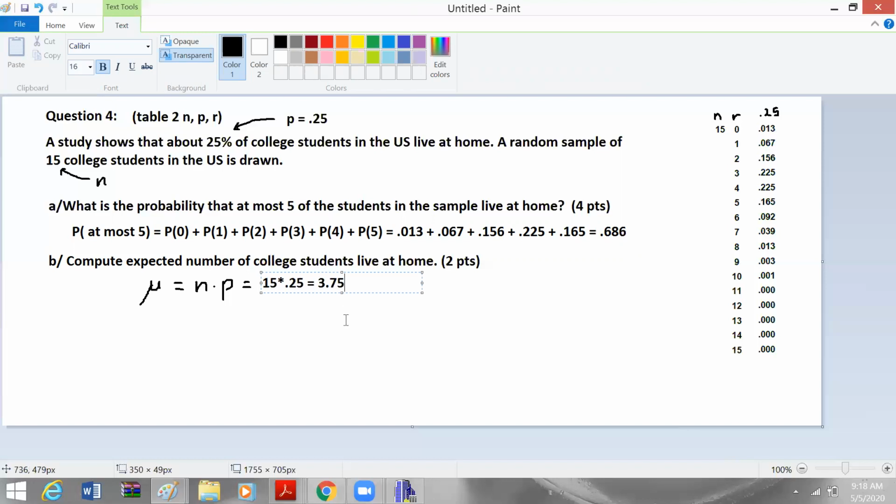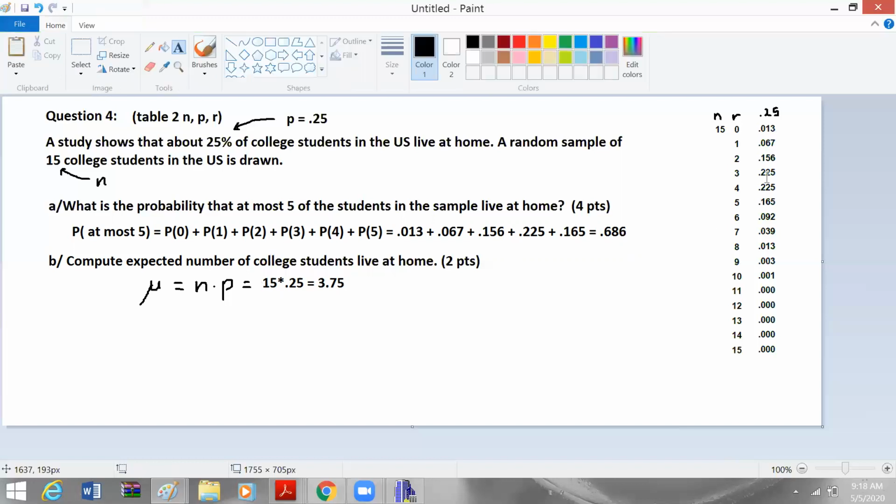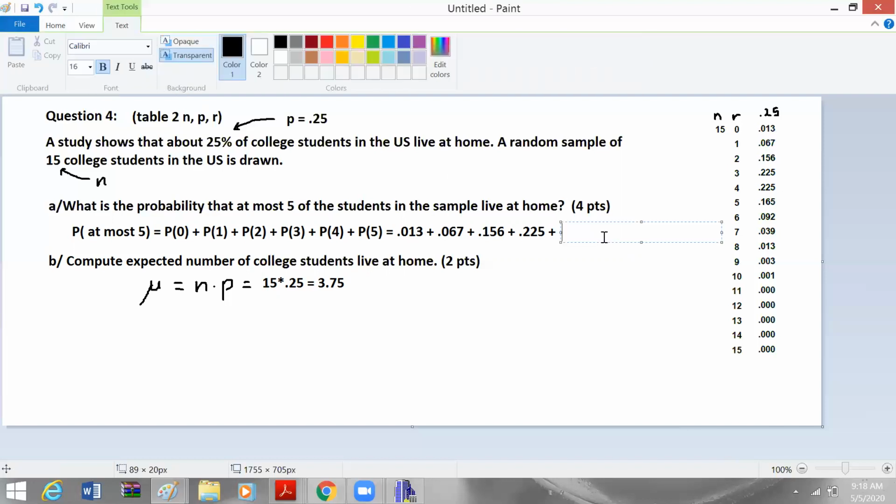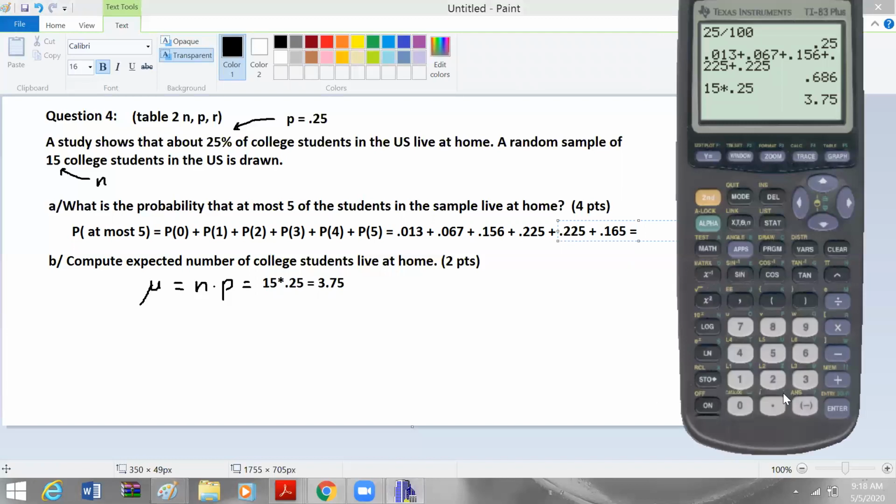Professor, I think you added 0.225 twice. Oh, did I have to add 0.225? Yes, so you get 0, 1, 2, 3, 4, 5. You got 0, 1, 2, 3, 4. Yeah, so I apologize. I'm missing 0.225 twice. Yeah, for that part. Today I have my eyes watering, so I don't see them clearly. So I apologize for that. So we need to add 0.225 and 0.165. Yeah, so this might be the mistake that we make, but you have to be really careful.